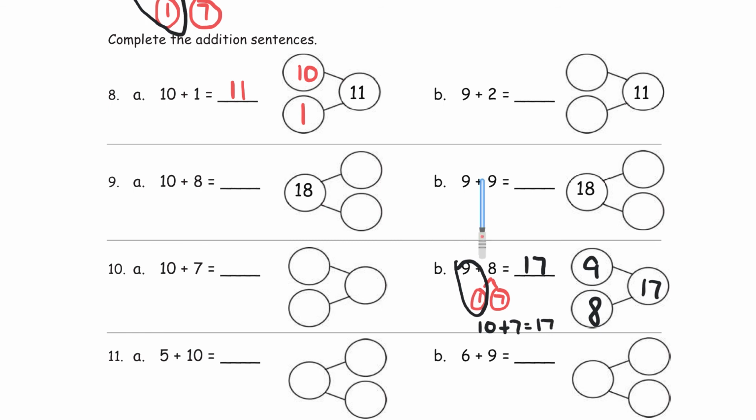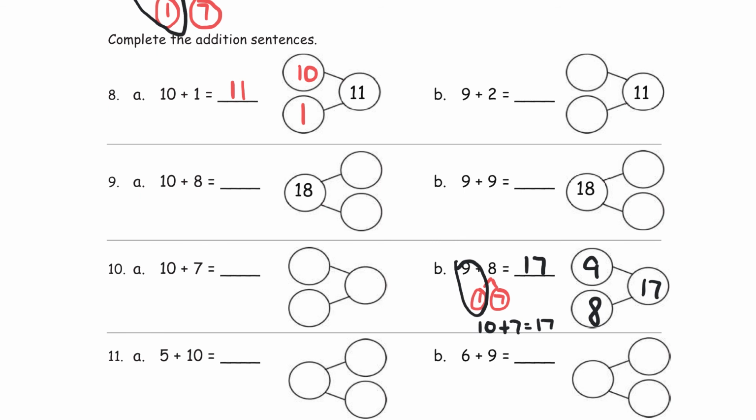If you're able just to look at this and go, oh, well, this one's pretty easy, 9 and 9, they're my two parts, 9 and 9. 9 plus 9 is 18. But if you're able to look at this and see what two parts plug in over here, just go for it. You don't have to draw it all out here. The directions just say to complete the addition sentences. So you can use this strategy, or you can look at it and just know the answer. Whatever you want to do on this, because it doesn't say that we have to make the number bond on every single one. I just wanted to show you that as a tool to solve it if you need it.